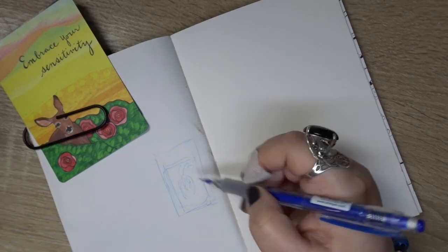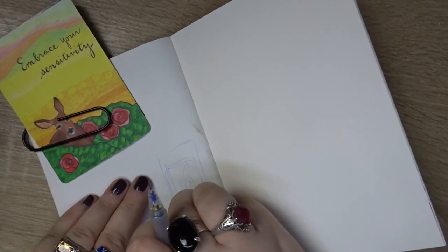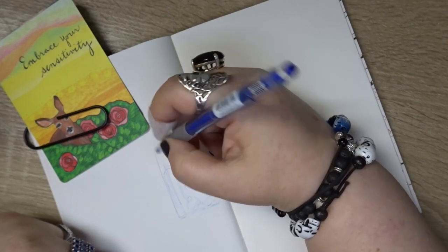Today I'm doing some sketching in my sketchbook based on the oracle card that you can see there. I pulled the Embrace Your Sensitivity card, which I struggled with a little bit because it's a deer. Deer are a little bit wishy-washy for me. Just not that kind of a person.